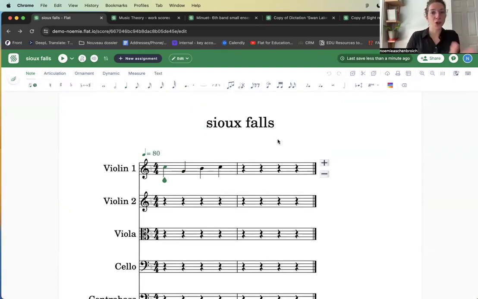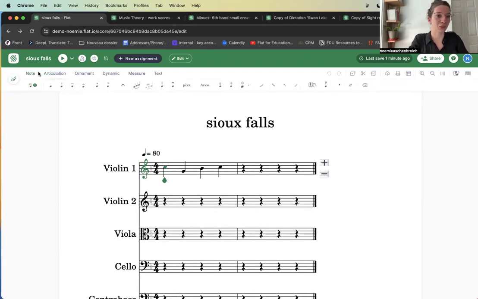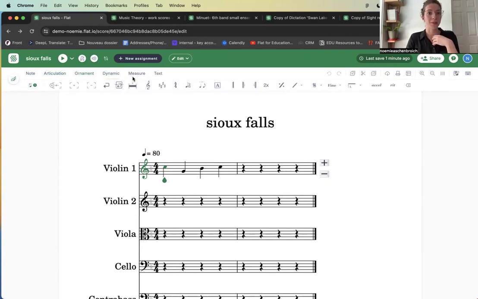How the notation software works, so you know, every different tool has their own type of layout. So for us, we divided it into different sections on the top. So you have the note section, which has all the different features related to notes, then articulations that are all the other features like slurs and fingerings and so on, the ornaments, dynamics, measures, and text.